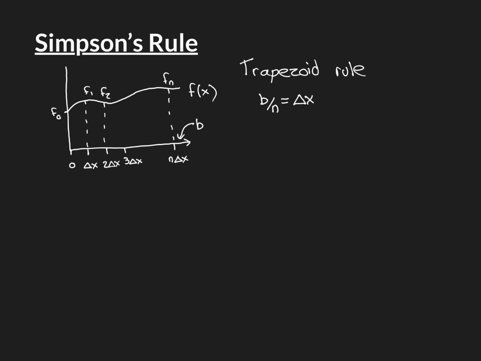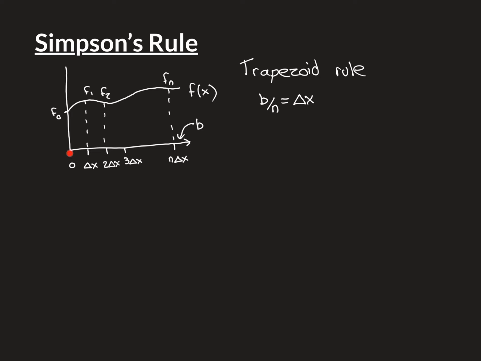When you are doing either of these rules, either the trapezoid rule or Simpson's rule, you have to decide how many fragments you're going to split this interval up into. The more fragments you split it up into, the more accurate this approximation is going to be in terms of giving you the answer, but of course the bigger computation it's going to be. So we're going to generate a general rule for however many bits you want to fragment it up into, and we're going to call the number of bits you're segmenting it up into little n.